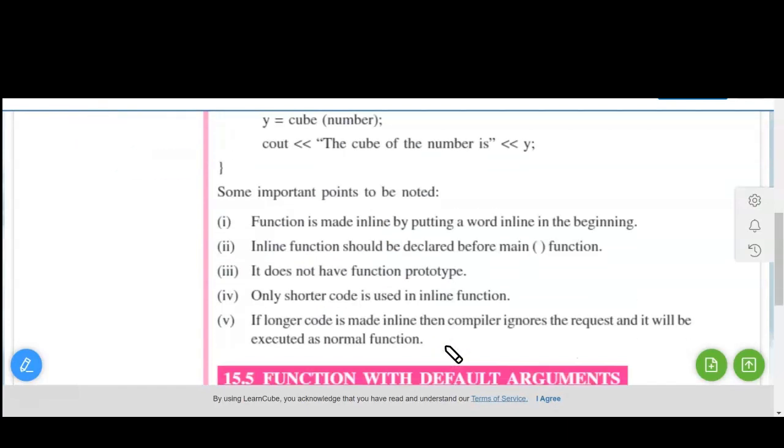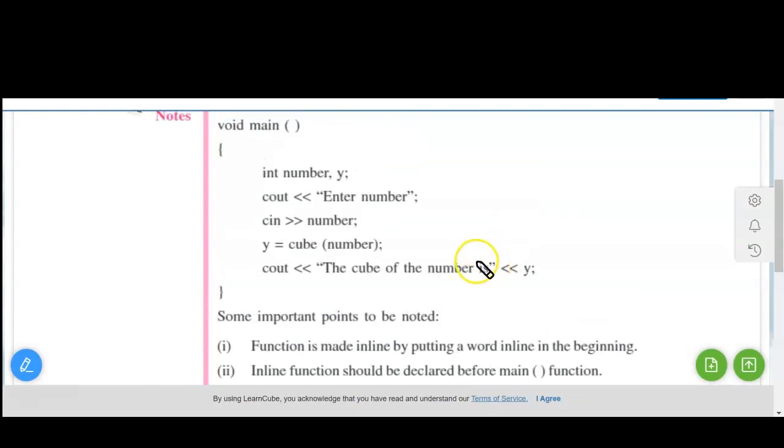So this helps in reducing the time, efficiency can be increased using this, and shorter code is used in an inline function. Okay, so today's topic is done. You can see the syntax is similar, but the word inline is used in front of this.